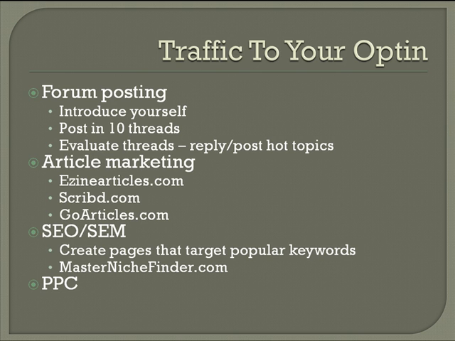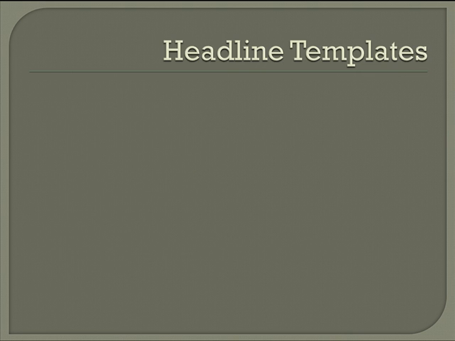So, maybe if I get 100 clicks, 100 visitors to my website, I might close one sale. But with that one sale, I make $1,000. That kind of determines how much I'm willing to pay for those 100 clicks. That's the way it goes. All the other methods that we talked about here, forum posting, article marketing, SEO, SEM, you're looking at sweat equity. So just a little bit of elbow grease, you doing it yourself, or you could pay other people to do it for you, relatively inexpensive.